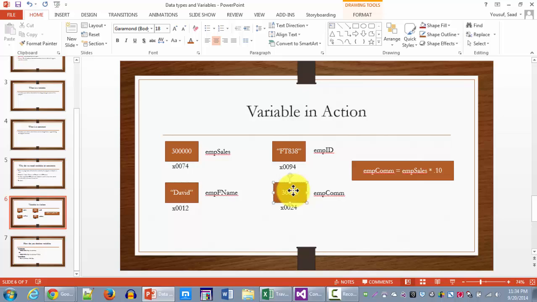Now let's say the programmer goes back and says, oh my god, $30,000 is way too high, I think I made a mistake, I think it was 1%. 1% of the overall sales should be the employee's commission. So the moment he writes that instruction and executes it, the same variable is now going to hold a value of 3,000. So that's what a variable is. Whenever you run something against a variable, whatever value is being held changes according to the instruction.